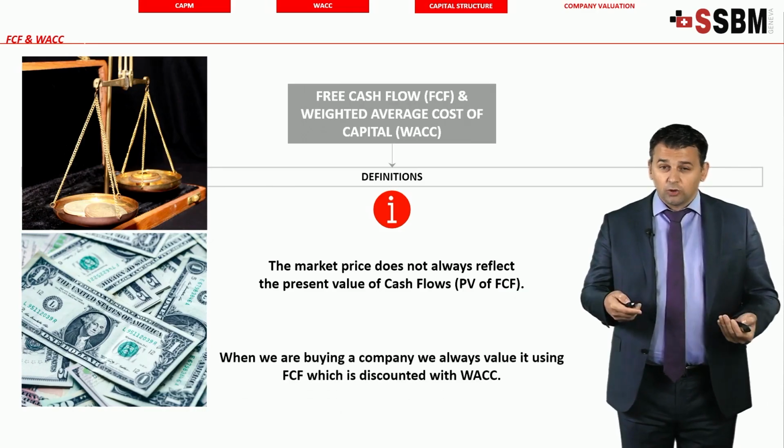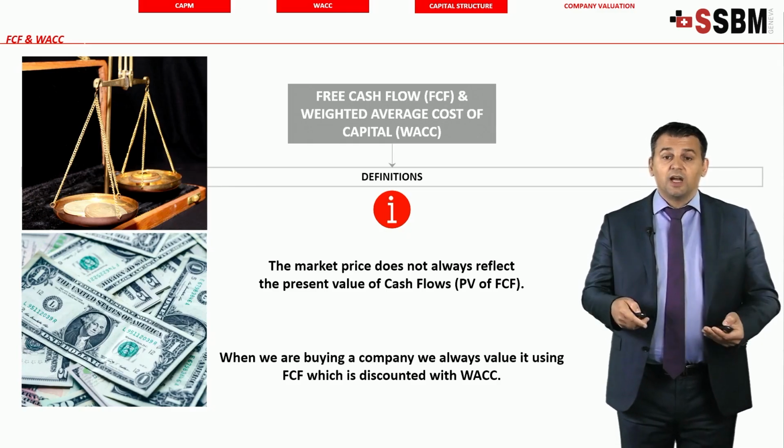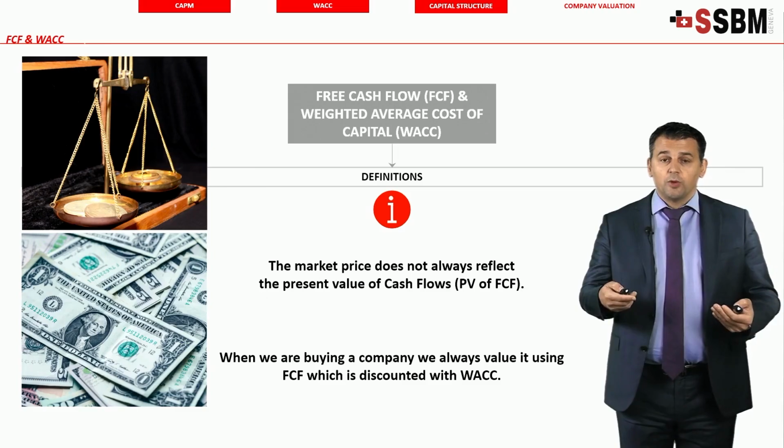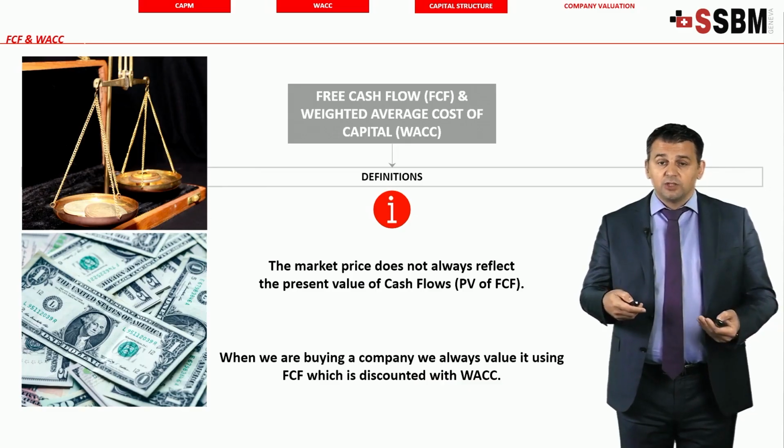When we are buying a company, we always value it using free cash flows, which is, I remind, discounted with the WACC. Now you see the purpose of the WACC. WACC is very important because you have to calculate your value of the company, I mean the free cash flows, by discounting them with the WACC. WACC is the discount rate used to discount the free cash flows going forever.